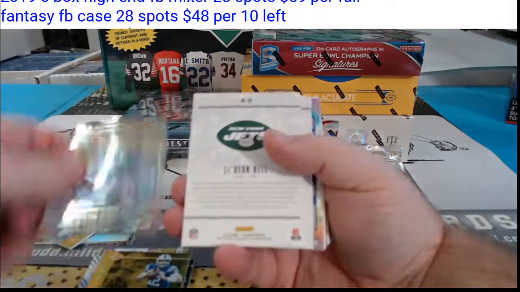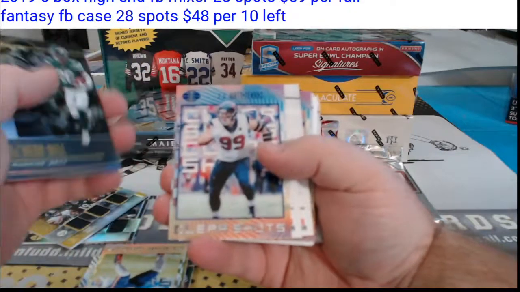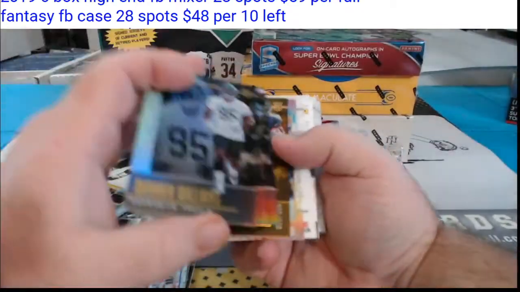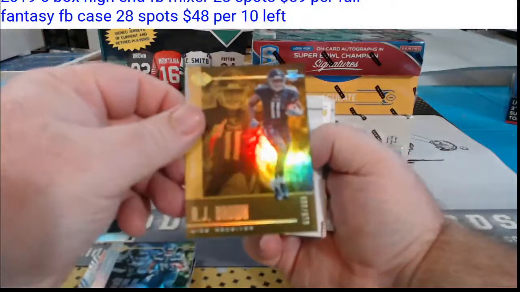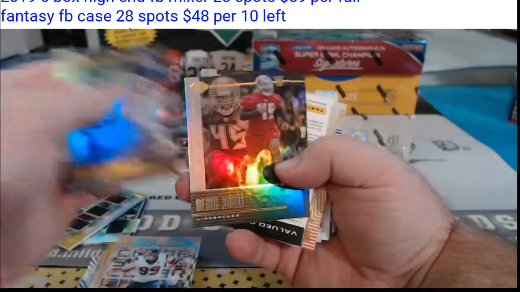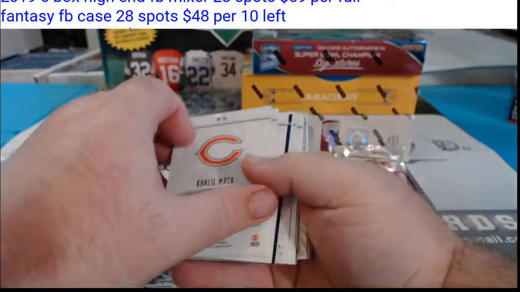Numbered card, insert. Base. Numbered insert, $2.99. Oh, come on, why are they doing this to me? Rookie, base, A.J. Brown to $2.99, insert. Oh, Dear Value Collector coming up. I'm going to put that right there for last. Insert.